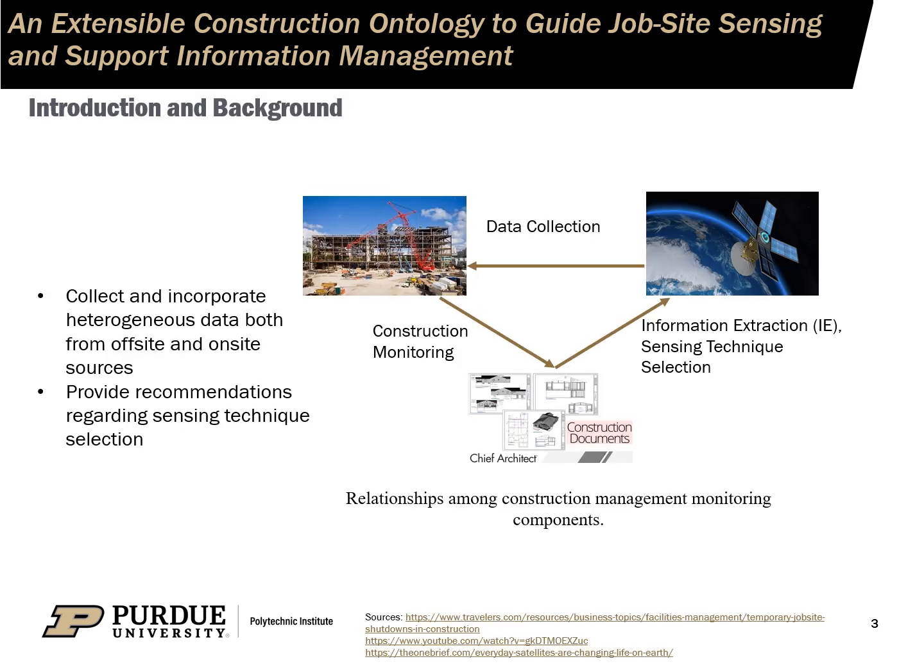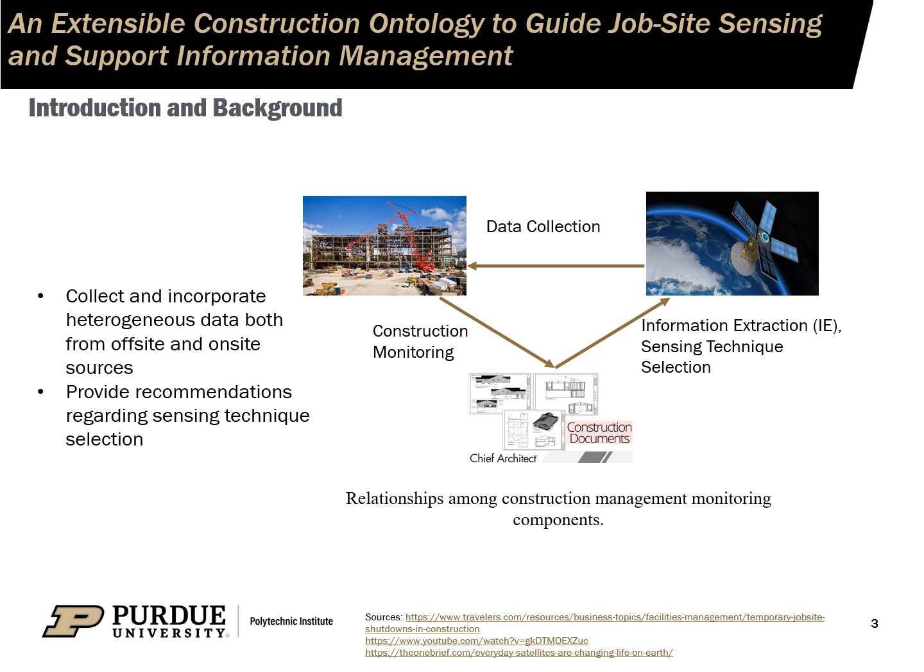Construction sites contain various types of data represented in different ways. Therefore, successful collection and use of such data plays an essential role in supporting construction information management, such as construction monitoring applications. The figure on the right shows the three main components that we need to consider to support construction monitoring applications. They are the construction job site information, construction documents, such as specifications, and sensing techniques.